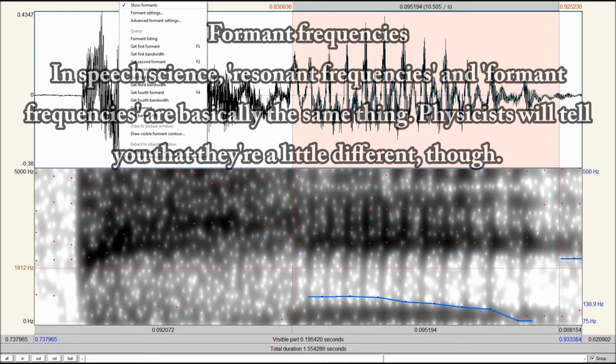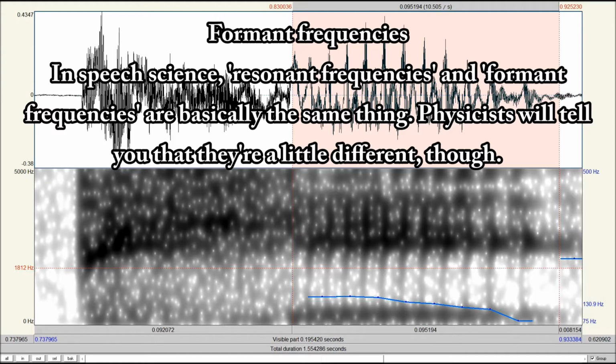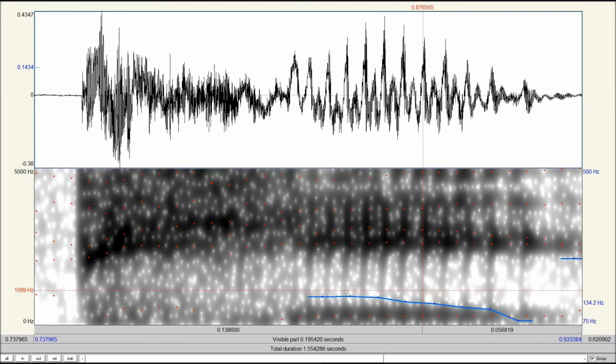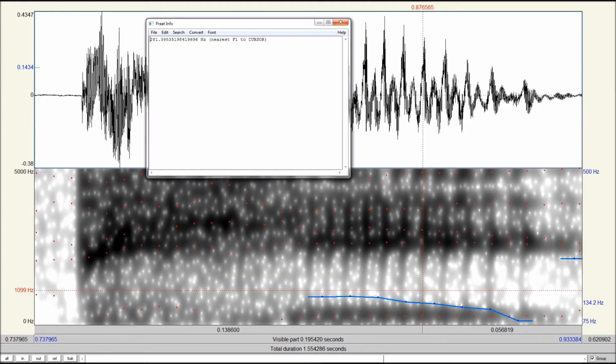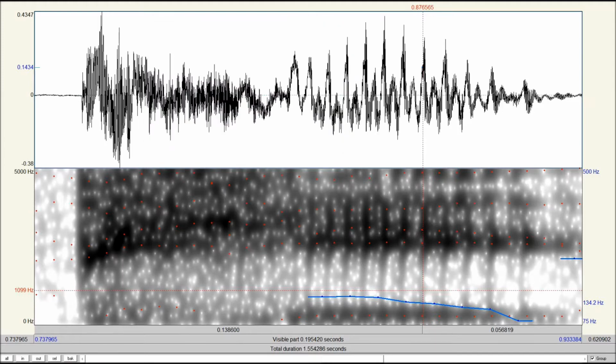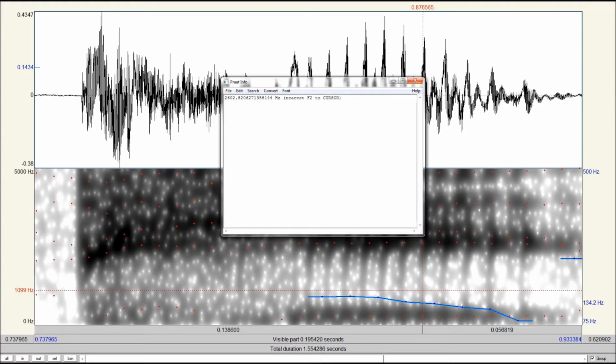Praat is showing us formants with the red dots, and that's a good help. So I'll click in an area I think looks pretty good. Usually close to the middle of the vowel is best. And hit F1 on my keyboard to get the first formant frequency. I'll write that down. It's 281. I'll close that, and without clicking again, I push F2. That's an important point. We want to always measure in the same place. If I take an F1 and an F2 in different places, it's meaningless.